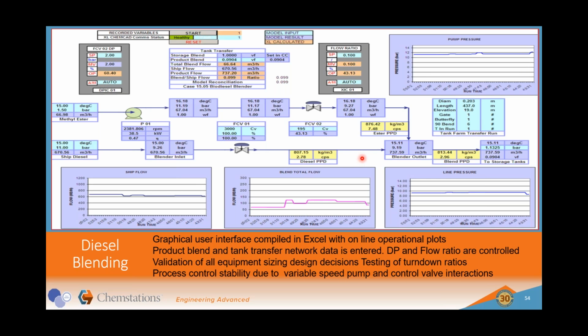And just for training purposes, we developed a graphical user interface in Excel, which allowed the operator to just see how the simulation was working. And here's the code for the different values. The blues are inputs to the simulation. This one is the results from the simulation. So all these values in this color are coming from the simulation, and the other values are calculated. And we've got real-time graphs here from Excel. So you can do quite a lot in terms of training simulators just using Excel and the simulator.